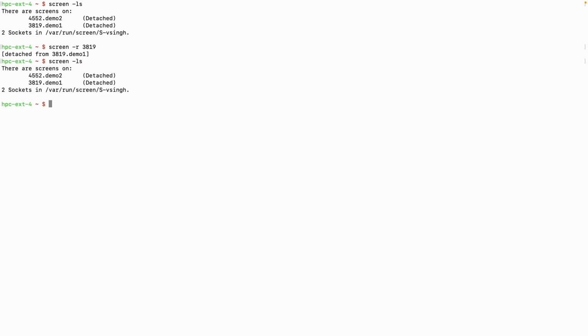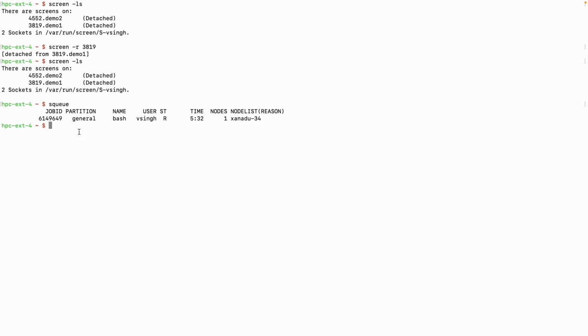So you can keep attaching and detaching these screens, and you can attach the screen, do the analysis. Want to stop it, you can just detach it. So the interactive sessions will not be killed. So if I do SQ, you can see there is basically one interactive session. This was in the demo 1, because demo 2 I didn't run any interactive session, but you can run an interactive session in both of those ones.